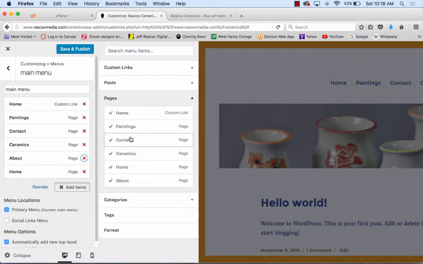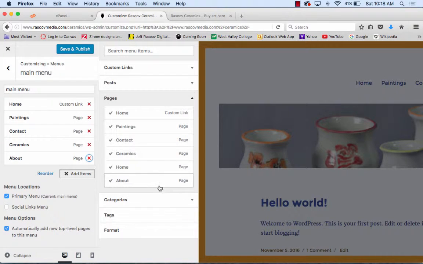I don't know how I got 2 homes. Oh, this one says custom link. We'll have to see. You still have 2 homes down there. Over here I do, but not over here now. Yeah, the bottom one and the top one. Oh, there is one here. Wow, how did I get so many homes?